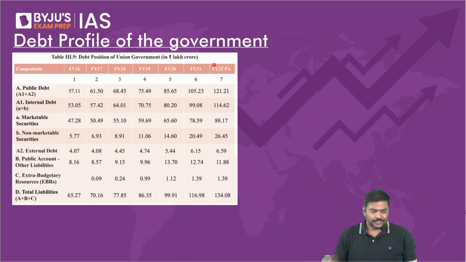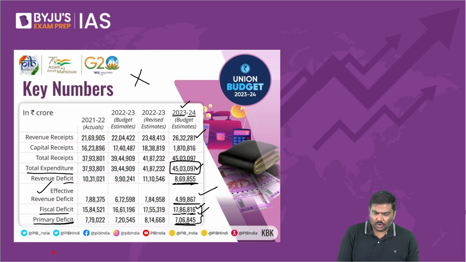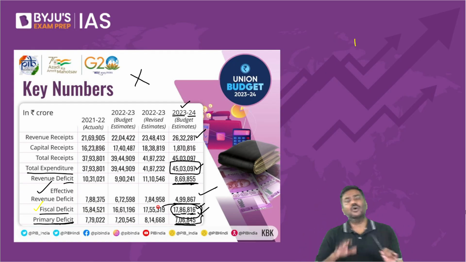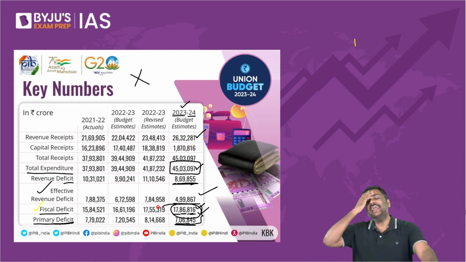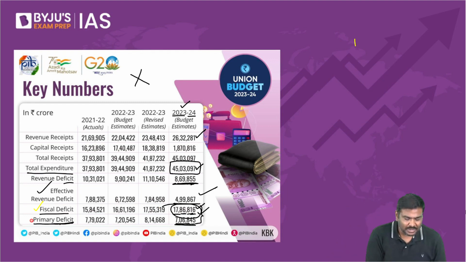My dear, let me give a very simple example. Imagine it says you have borrowed, have a look at this, it says you have borrowed 17.8 lakh crore rupees. Think of it. You have borrowed 17.8 lakh crore rupees. Now, please tell me, out of this 17.8 lakh crore rupees, can you find out if this number is not there?